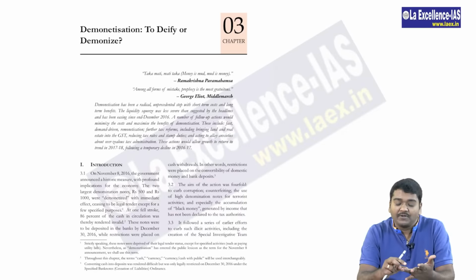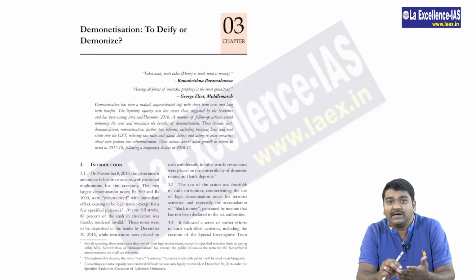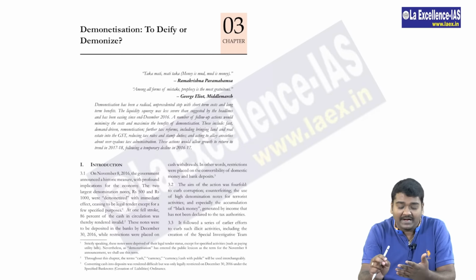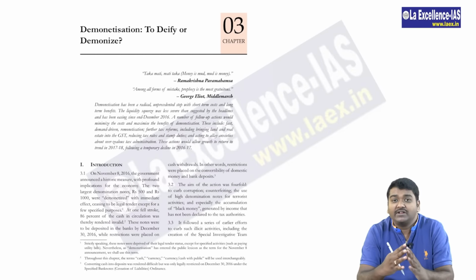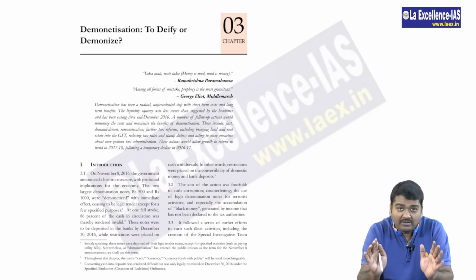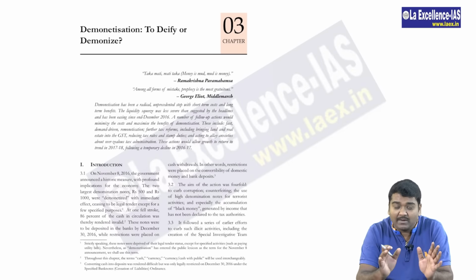Then they say that if there is more cash, it means there will be more corruption, and it will be used for more illegal activities than legal activities. These types of debates are usually made in the book. There is no need to go into all these. We need to look from the exam point of view.